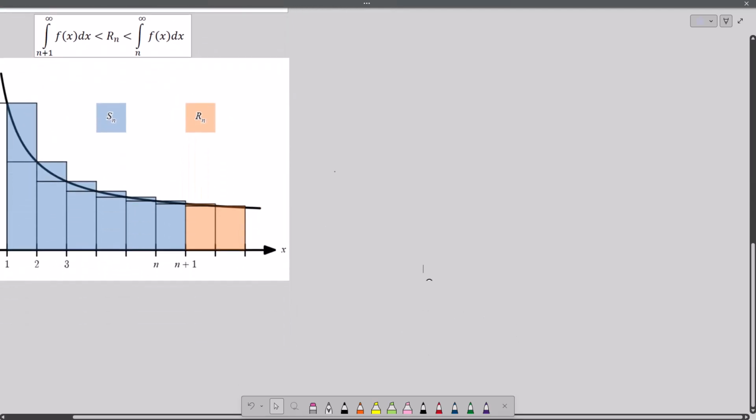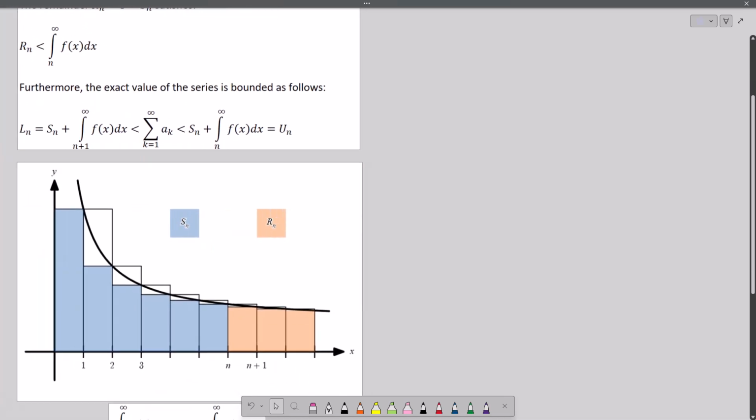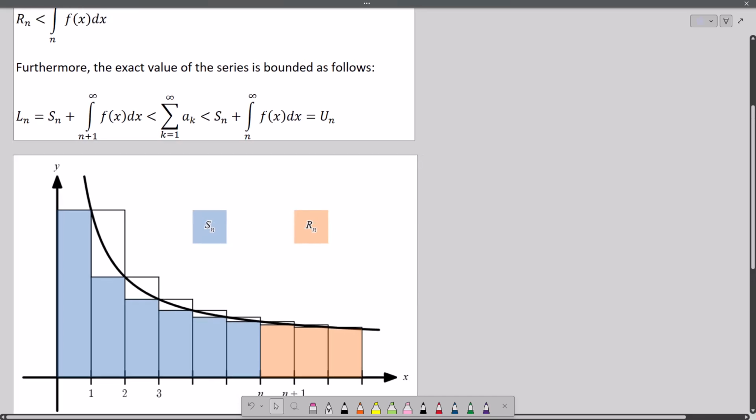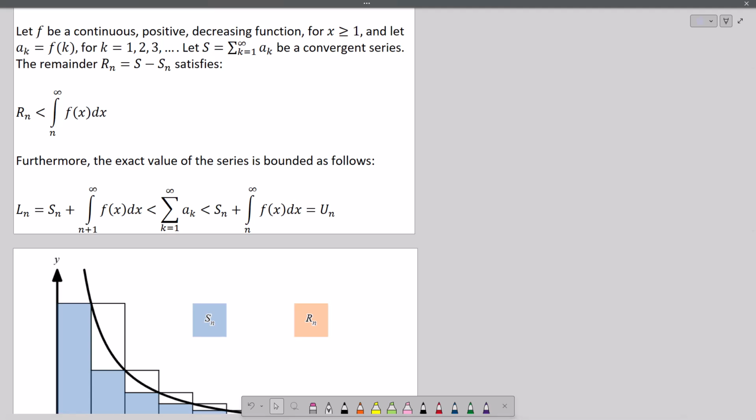So we're trying to estimate the value of a series. So why will that not slide? There we go. So that's what this slide is showing, that the remainder is always going to be less than this. So that's the integral we just looked at down there. Here's our infinite series right here. And on the left side, we have our infinite sum plus the underestimate of the remainder. On the right, we have our partial sum, S sub n, and then the overestimate of the remainder. And so that's what this says. This just says that the total sum of the series is trapped in between.